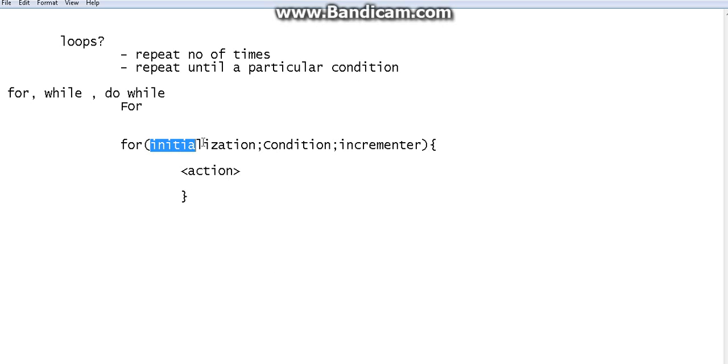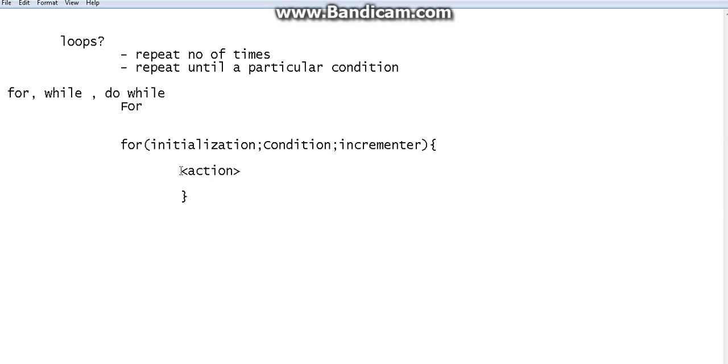For example, in the initialization we give a value to a variable, and then we say until this variable value becomes 10. Maybe we have to do it 10 times. Let's say we give a value of 0 to a variable, and then say until it becomes 10. That means if the variable value is less than 10, please get into the for loop and do the work. If I initialize the variable as 0 and the condition is less than 10, then 0 is less than 10 the first time, the condition is true, and we do the action.